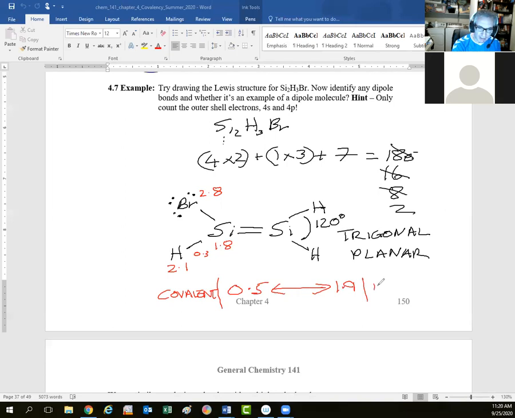Anything above that is ionic. And 0.5 up to 1.9 is a polar covalent bond range, what we sometimes refer to as dipole bonds. That's more of a physics term. So that's non-polar. Likewise with the silicon to silicon bond with no difference, that's non-polar. But the bromine to silicon bond, 2.8 to 1.8, that's a difference of 1.0.